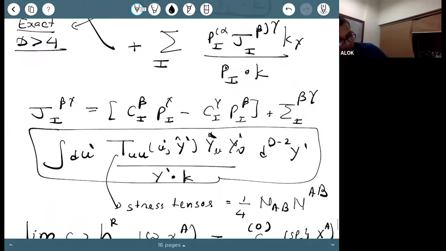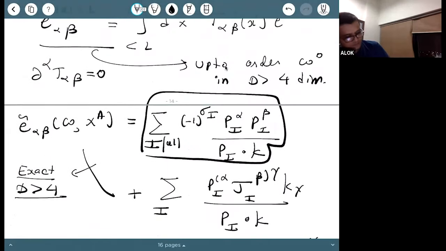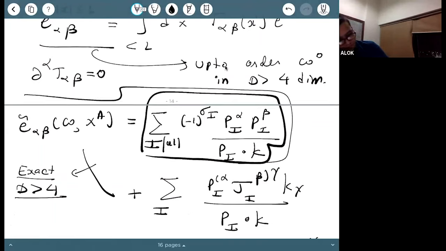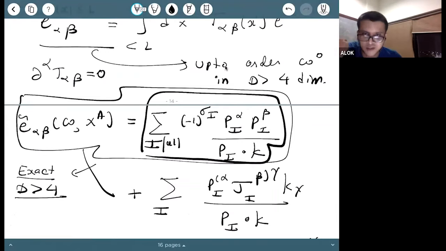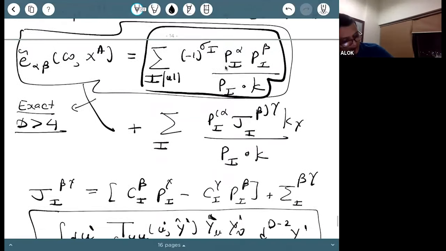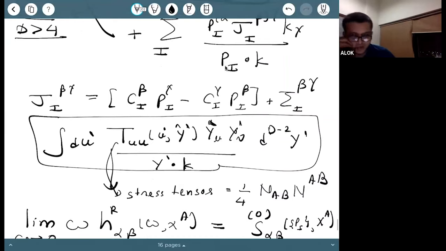So this statement, let me go back. This statement really is a statement of what is called the linear memory effect, where we only have massive particles contributing to radiation. And if we add this extra term, then we get the full memory term. So the idea is that there is an infinite wavelength perturbation in the metric once you have some scattering that happened and some radiation leaked out. That is exactly the memory. So it is the observable. I hope I answer your question.